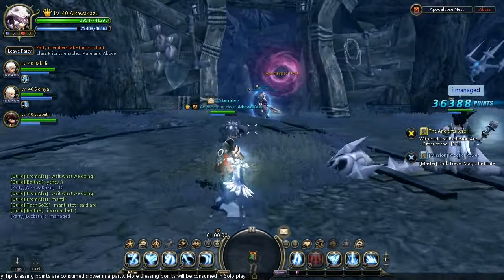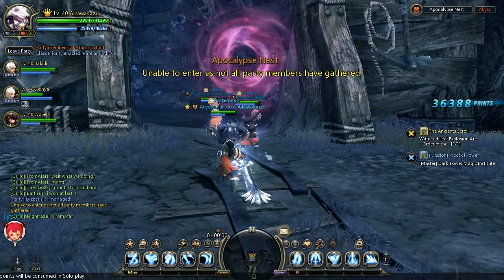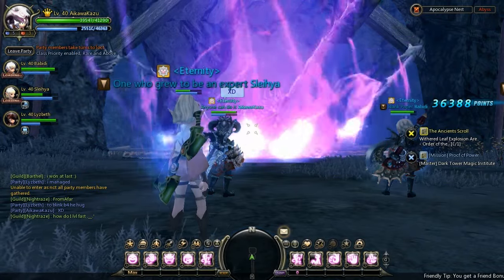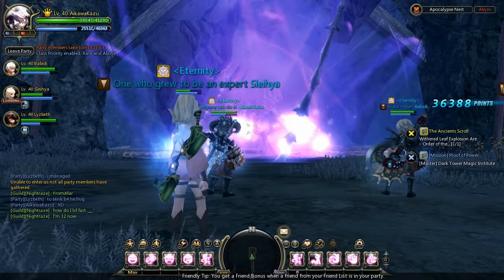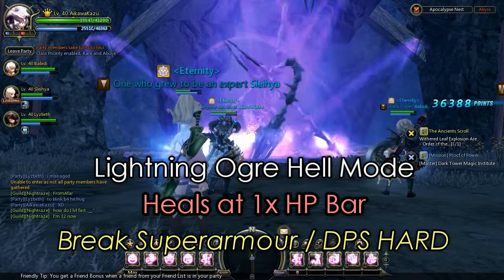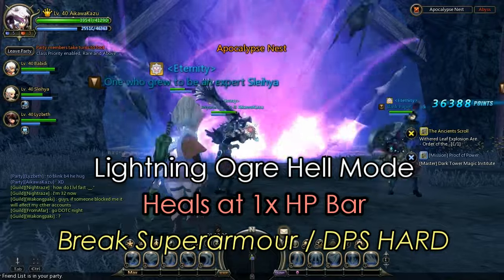The other method is that all 4 members of the party stand on the 4 corners of the boss, so that you don't all get hacked at the same time. For normal mode, it's pretty easy to break the super armor of the boss if you have a sword master who uses Eclipse. However, in the hell mode version, there's one more thing I forgot to mention: when he reaches the 1x HP bar, he will attempt to heal himself, and if he does, he will get back about 2x of his HP.